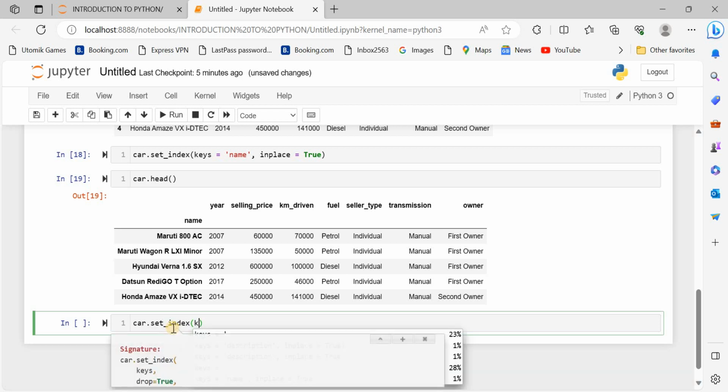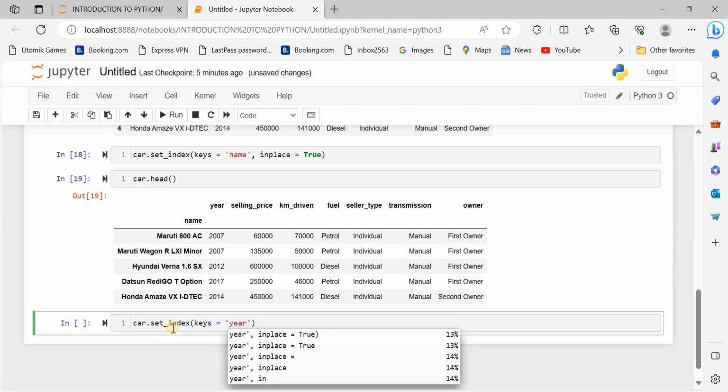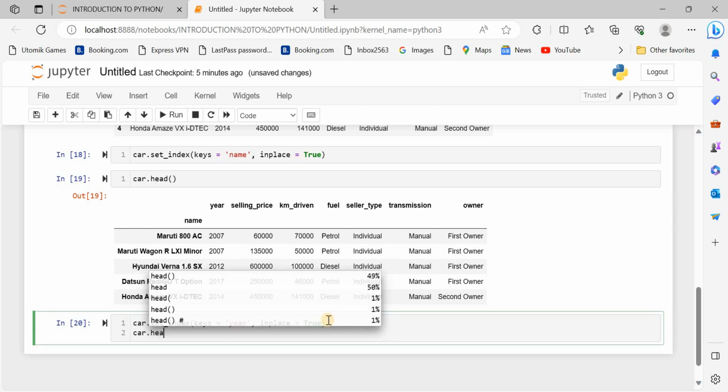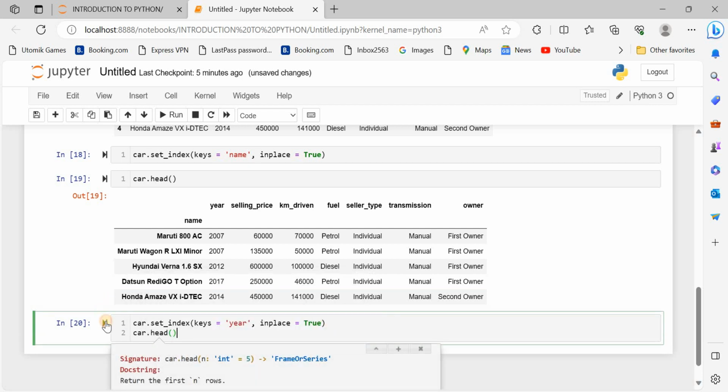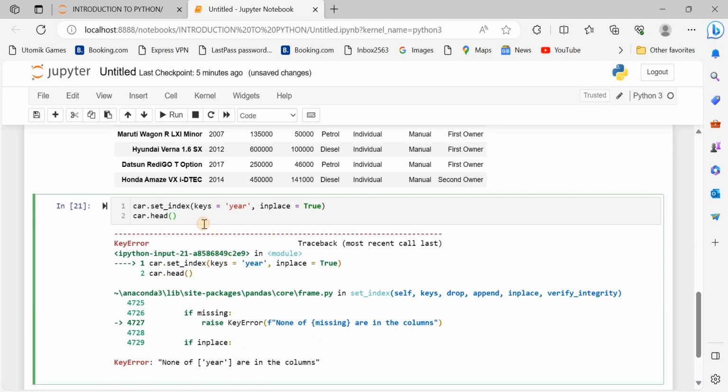This time I make keys is equal to year. I say inplace is equal to true, and if you see car.head(), here it is already converted.